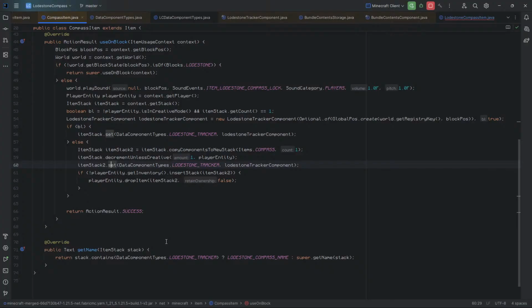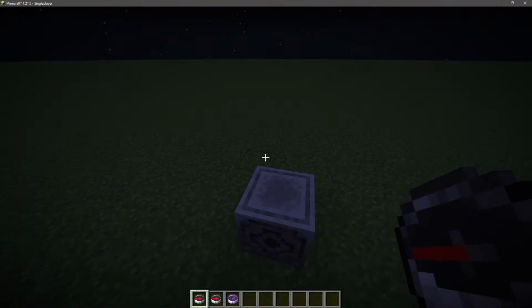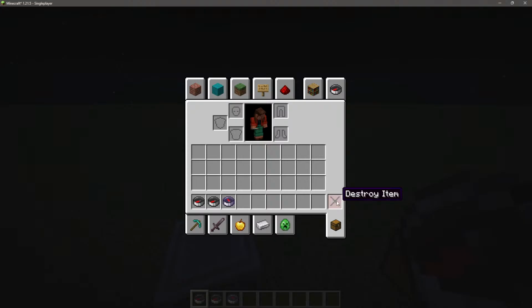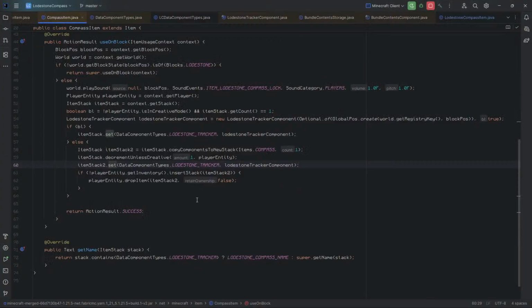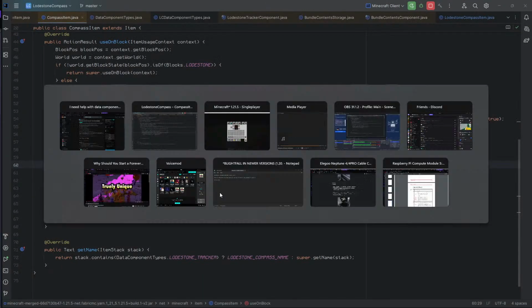Wait, hold on. Item stack 2, item stack upon count ID command less than creative. So if it's in creative, they basically just add a new item to your inventory. So I'm going to do something different.